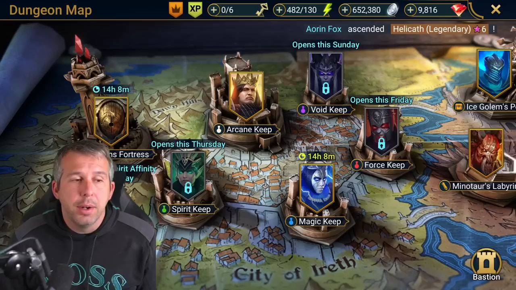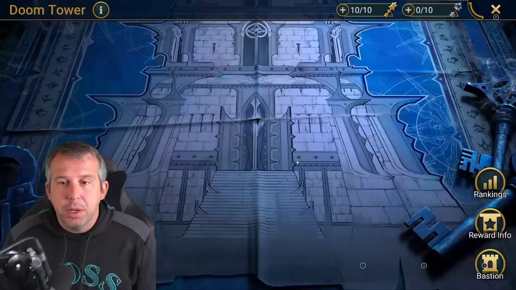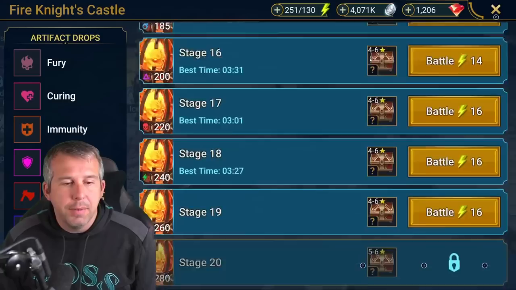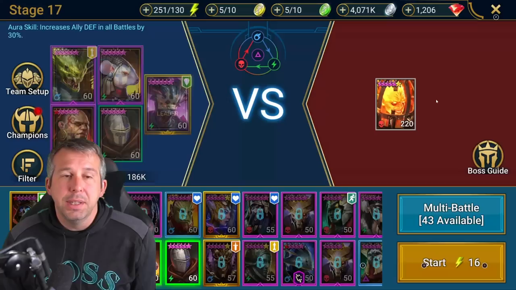So we're just going to switch back to the free to play, and I'm just going to show you quickly my Fire Knight team as it stands right now as well. I'm not as advanced on Fire Knight as I am on the other dungeons. I'm only doing sort of stage 17, 18. Honestly, 17 is 100% for me. 18 is a little bit sketchy. I need to improve it.